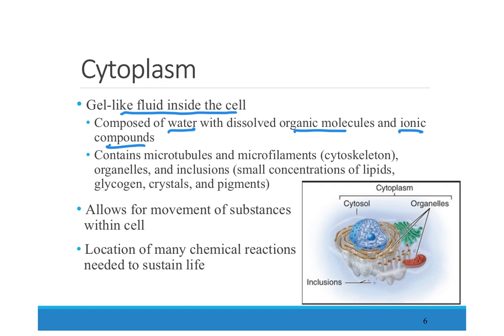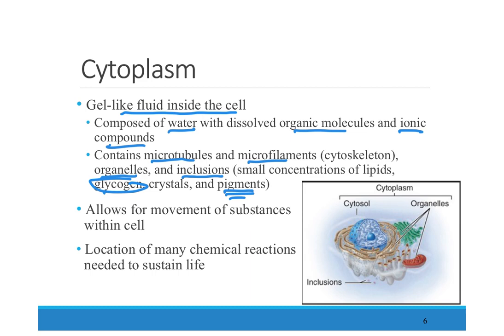Also in your cytoplasm you have microtubules and microfilaments, part of the cytoskeleton, that help hold the cell in a particular shape or maybe allow it to move by pushing in one direction more than another if it's a moving cell. Your cytoplasm also has organelles, and it also has what are known as inclusions, which are small concentrations of substances such as lipids or glycogen or certain crystalline substances or even pigments that may be there long term, like pigments in your skin. But some of the other things, glycogen, is going to come and go because it's an energy source, so it's more of a temporary inclusion.